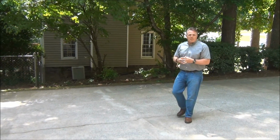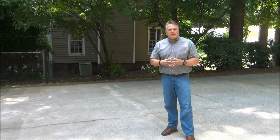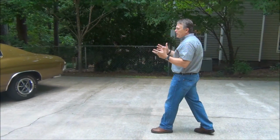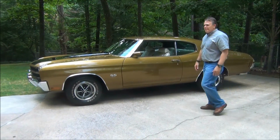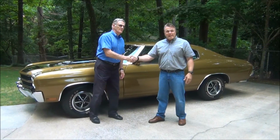Hey, as you know, I'm starting a series called Complete Overhaul, and it's all about restoring relationships. And I'm really excited about this series. And today, we're going to be looking at this beautiful Super Sport Chevelle. And I'd like my good friend Jim, if you'll come. And Jim is actually the owner of this car, and also he is my neighbor.